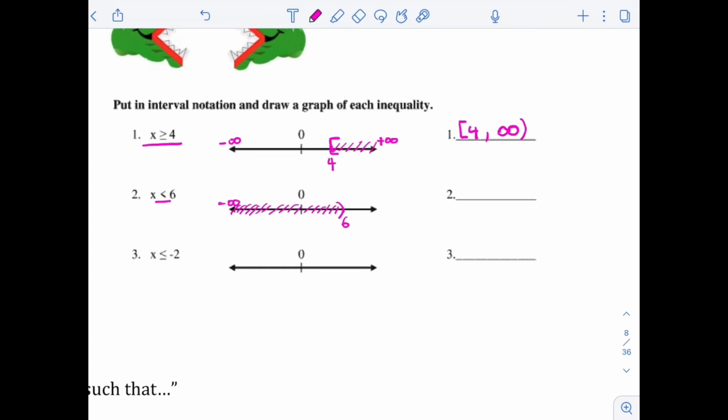It doesn't have the equal sign. And now when you look at this shaded part of the number line, it goes from left to right. It's always going to be from left to right. That's why we started at 4 to positive infinity. In this case, you go this way, from the smallest to the highest. So it's going to take values from negative infinity all the way to 6, but 6 is not included. So interval notation: open parenthesis, negative infinity, and then 6, close parenthesis.